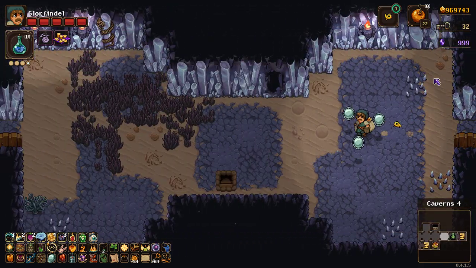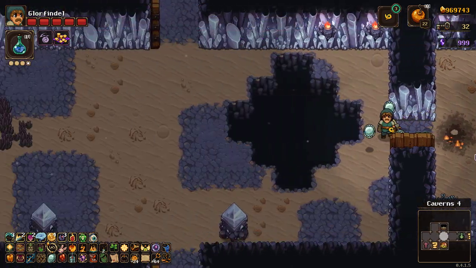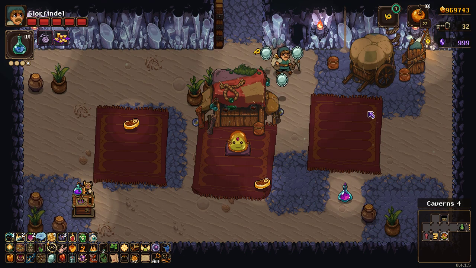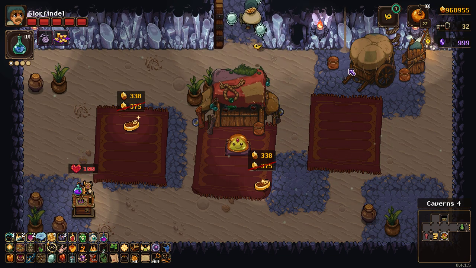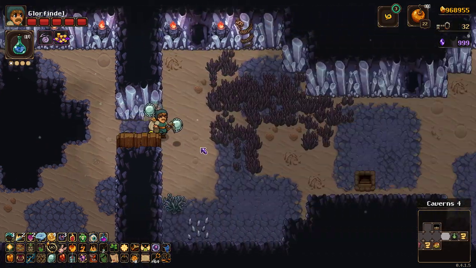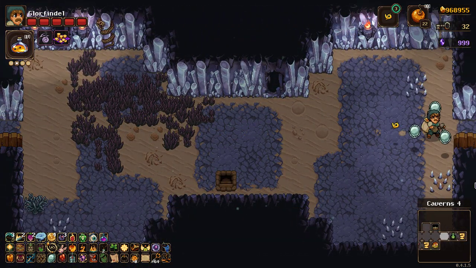Let's get the double damage thing, which is effectively glass cannon in a bottle. We'll drink it literally right here. And then go. All right. Go, go, go, go, go, go, go.